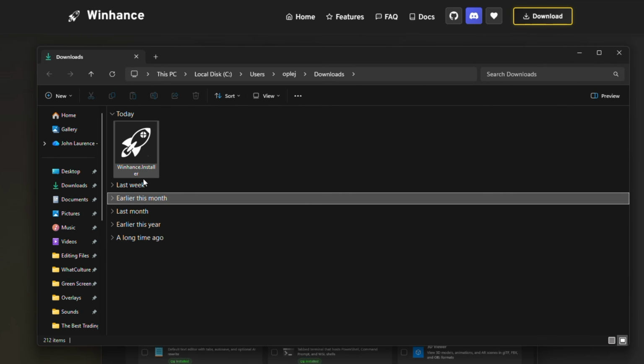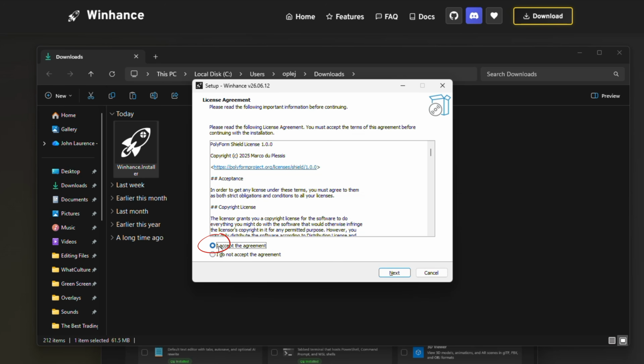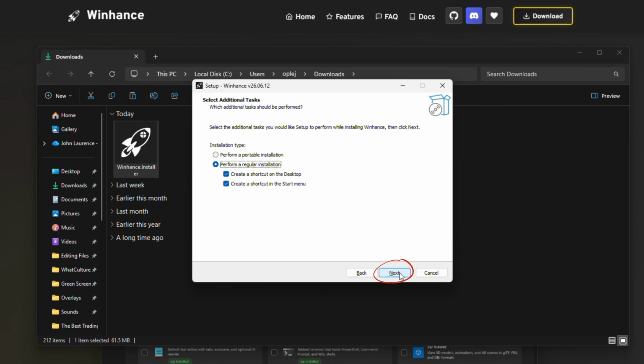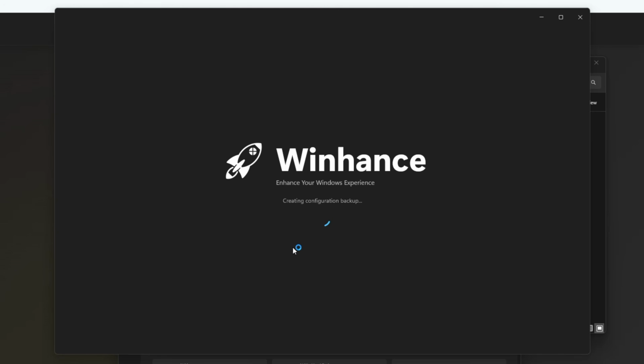Now go to your Downloads folder and double-click the Winhance installer. Check the box that says I accept the agreement. Click Next through the screens. Choose the regular install when it asks portable or regular, and make sure it creates a desktop shortcut, and then click Install. Leave the box checked to launch it and hit Finish. The very first time Winhance opens, it takes a little longer than normal, and that's actually a feature I like. It checks whether System Restore is turned on, and it may offer you to create another restore point right there. I would recommend going ahead and making a second one. You can never have too many safety nets on a machine you make money on.